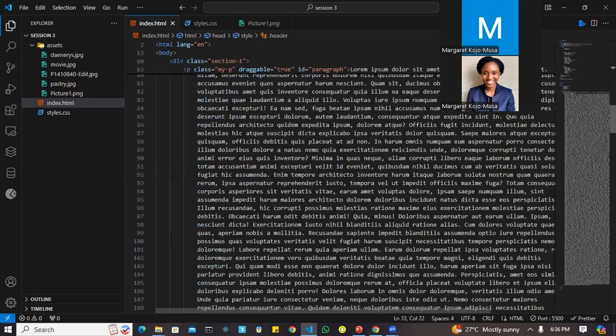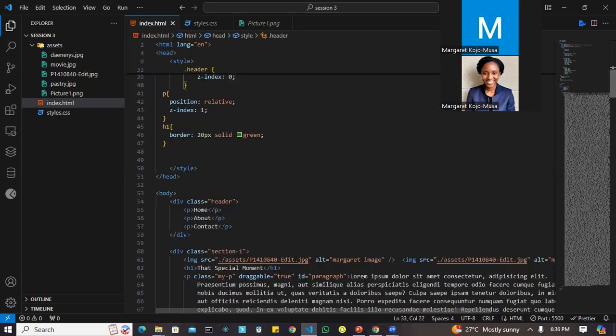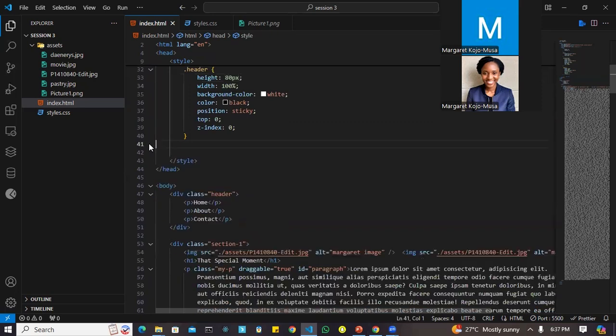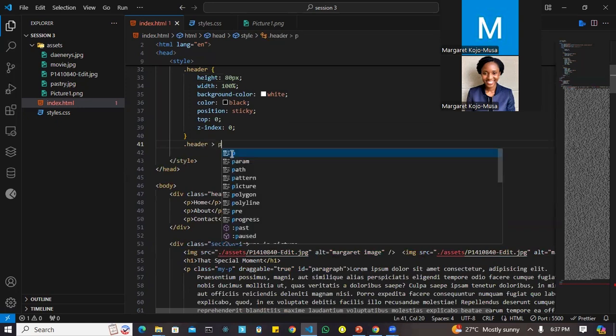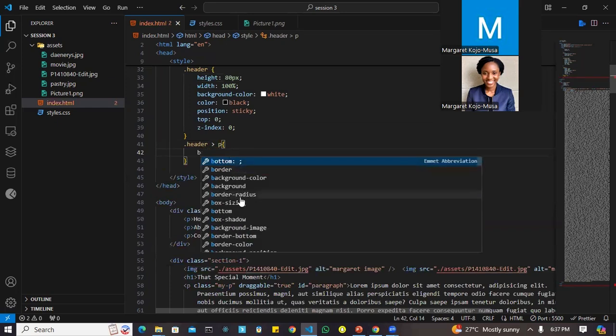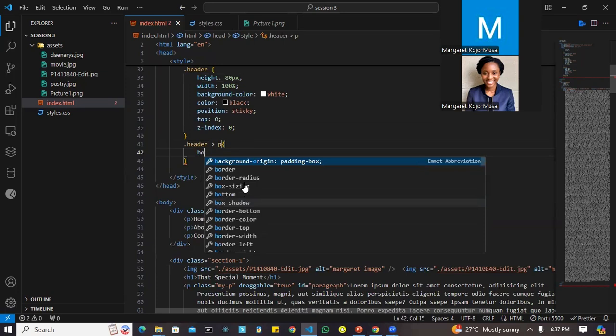Let's say I target the header paragraphs using the direct child selector. I will say header > p, and give them a border.